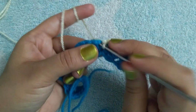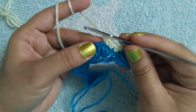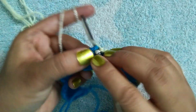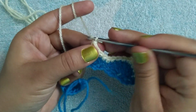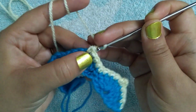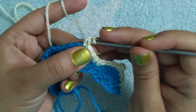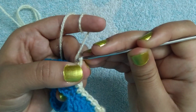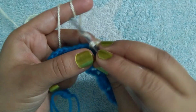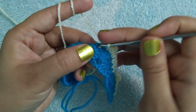See again, 1, 2, 3. In the fourth, first single crochet, make 2 chains, and with this upper thread we will make a slip knot like this. A single crochet in the same chain and 3 more single crochet in every next chain.